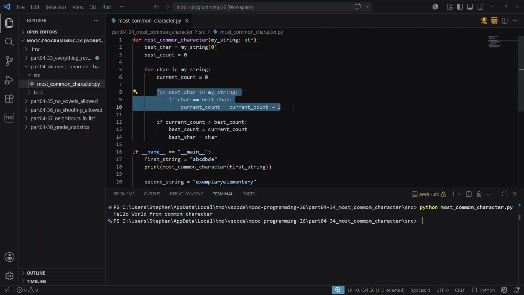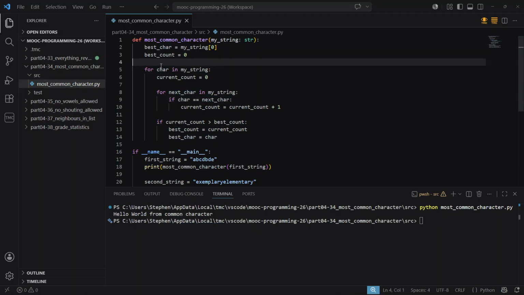Then call a nested loop, and then look at every character after that one. And if it's equal to the first character that we're looking at, update those variables, right? Update best count, update best character, so that character now becomes the best character, and best count becomes the best count. Okay, and then it's going to run the loop again. So first, this character is now going to become the second character in line. And it's going to do this over and over and over again until we run through the entire string.